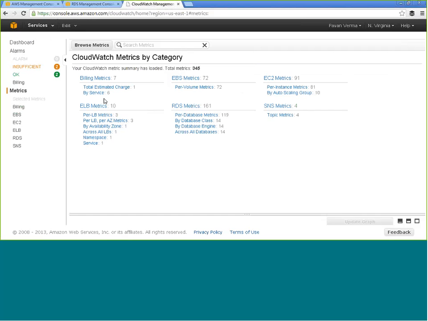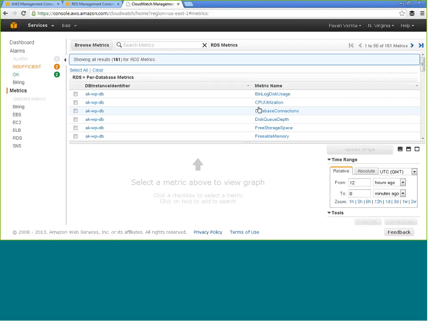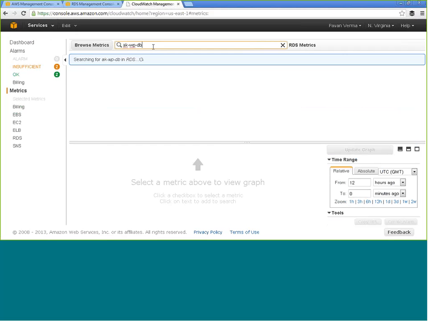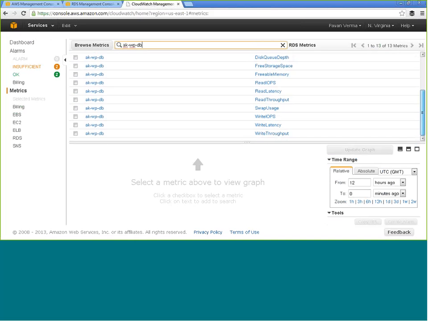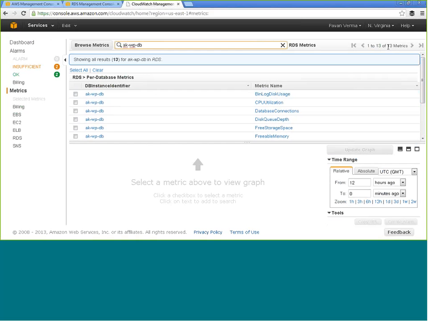Okay, so this is the CloudWatch panel, and here we can see the RDS metrics. In RDS there are actually many more metrics. So we will just filter on one of the RDS instances, which is this one, and there are some 13 metrics, right?